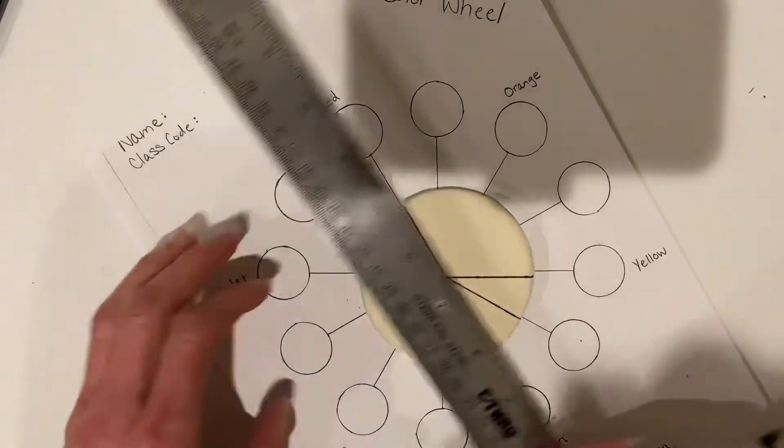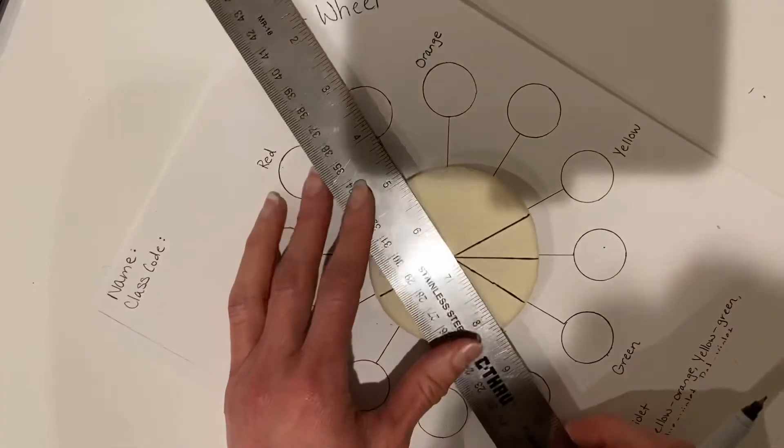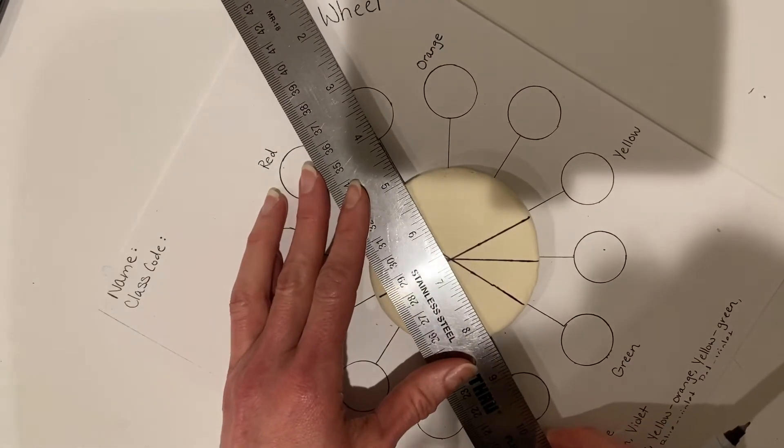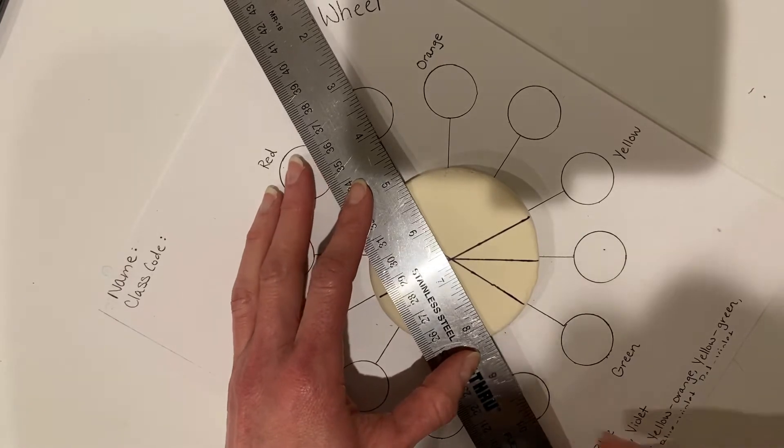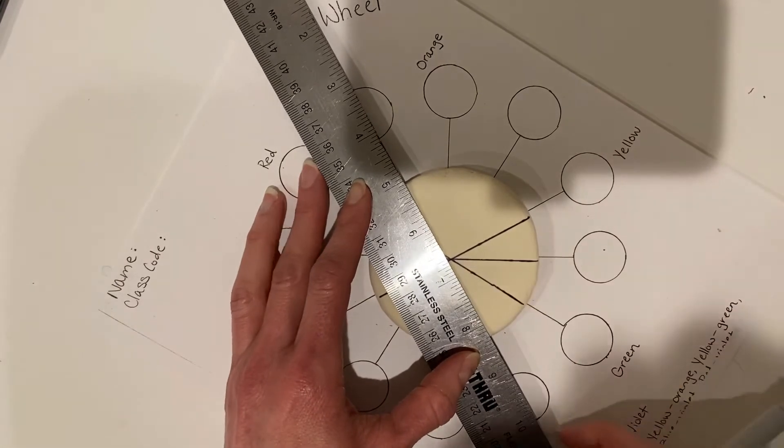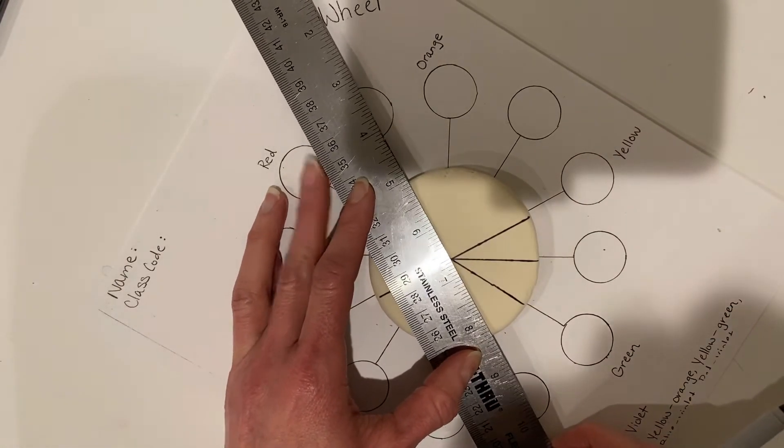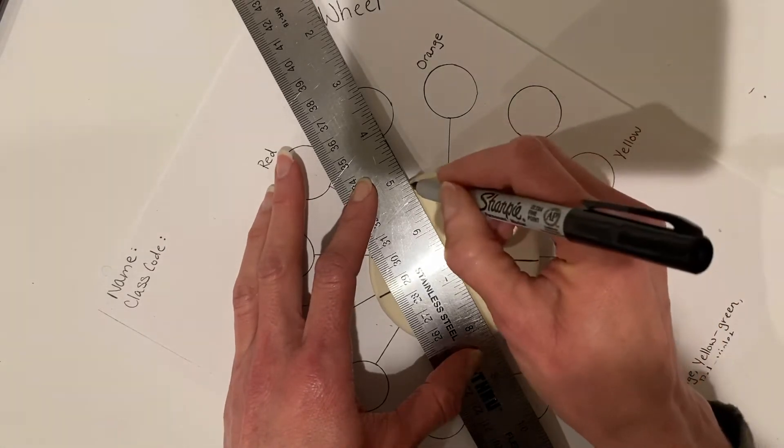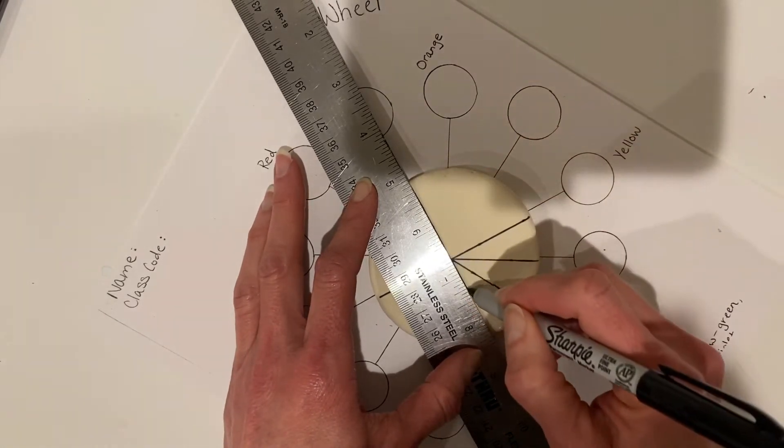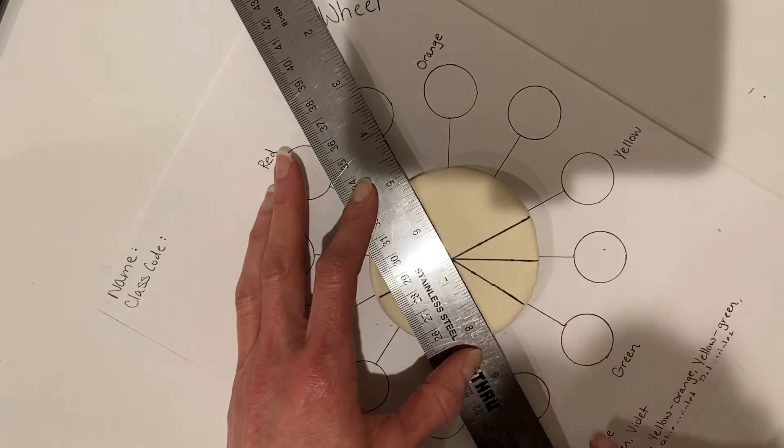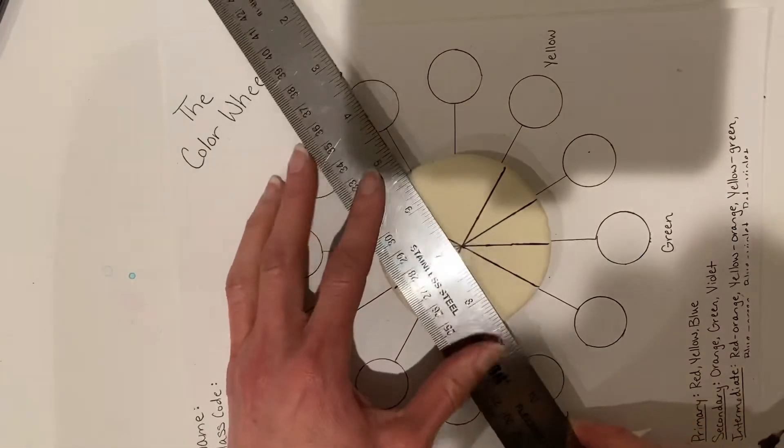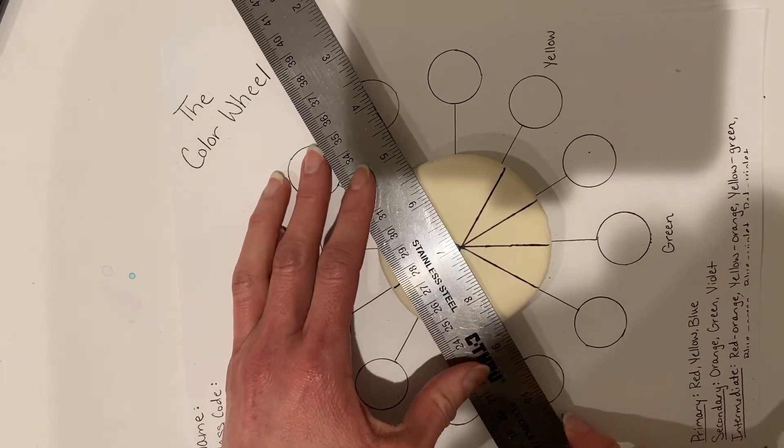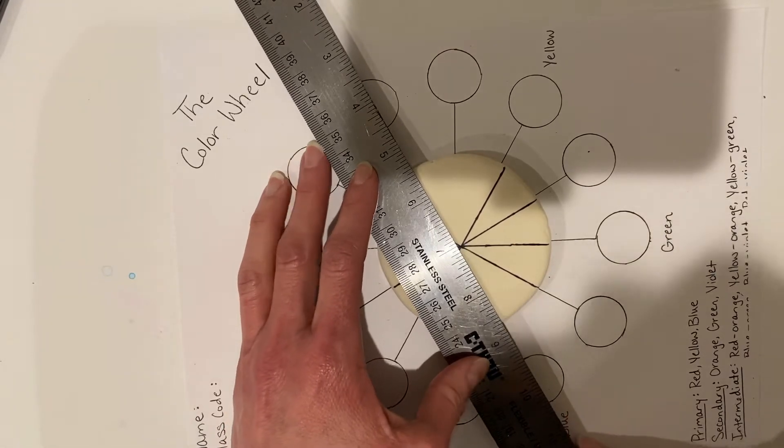So just give it another turn. Line up those lines first, and if it doesn't meet in the middle—again, mine's not quite in the middle—you need to move it just slightly so it does. All the way around, so you'll have six lines that you need to draw. Line it up, not in the middle.